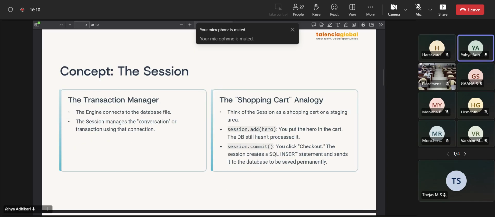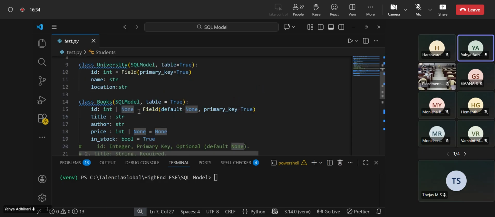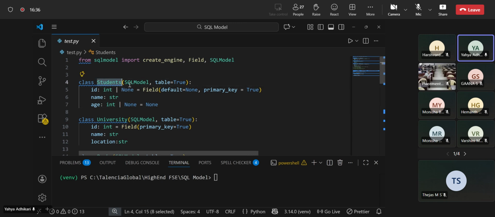The first thing is the easiest, standard way to create the data. In our SQL model, a row in the database is represented by an instance of this class. I'm sure everyone knows how to create an instance of a class. You take a variable, assign it to the class name, and open and close parentheses. That's how you create one row in your database. But the arguments are there, so those parameters you have to pass here. Then you'll be able to create one row.